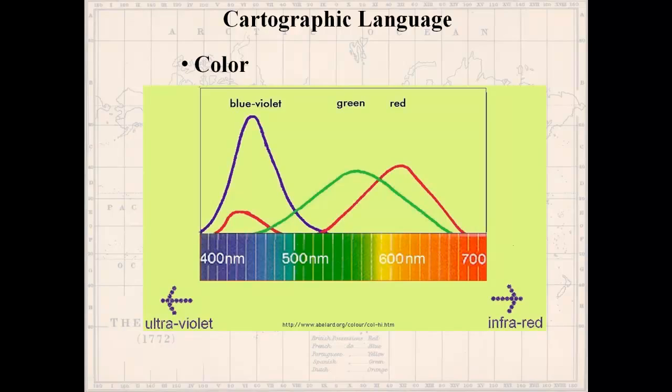And so when you think about colors and class intervals, you don't want to have 500 different class intervals, because when people look at a map, they're not going to be able to distinguish between those. Their eye won't notice a difference between those. And so you need to pick a number of class intervals that fits with the color discrimination that a person can do.